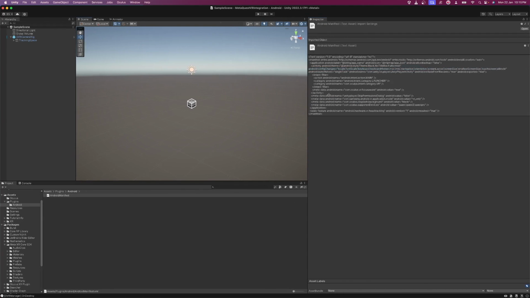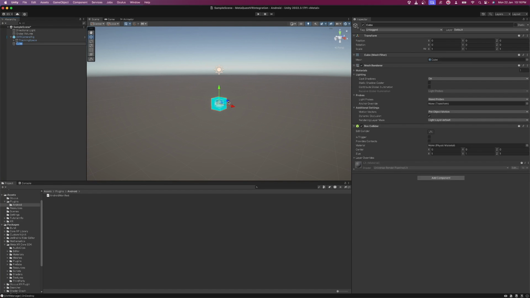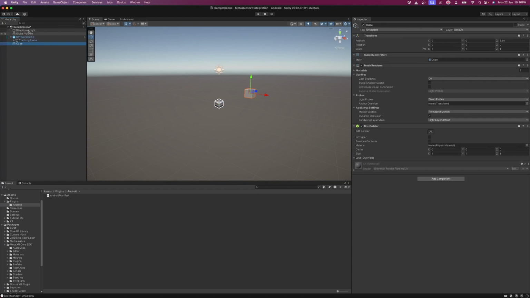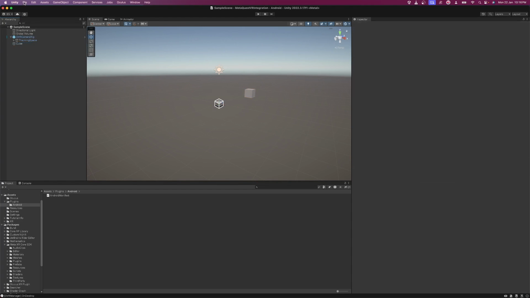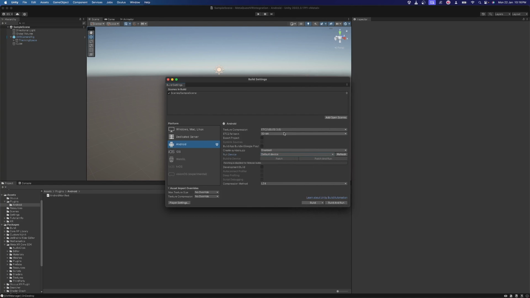Alright, once everything looks great, let's add an object to the scene so that we would have something to look at once we build our APK. Place a cube and move it in the Z axis in front of the camera, and you would see that the camera is right now at the same level as the cube. But once we build it, when you open the app, it will take that particular point as a floor, and it will automatically set up your height so that it doesn't appear at the same level as your eye level, because we have the floor tracking type set up.